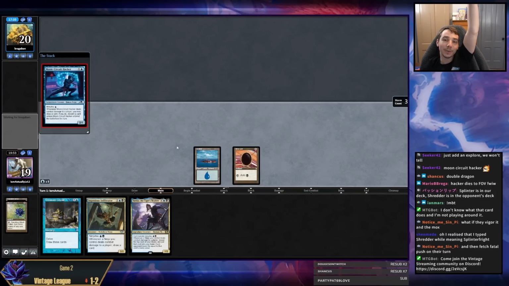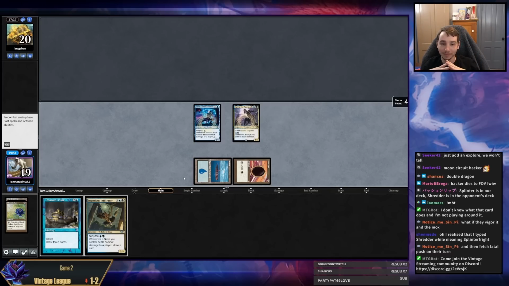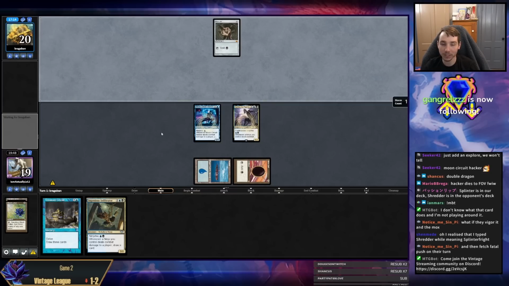Moon Circuit Hacker. What do you say, opponent? Yay or nay? Does it resolve? Yuriko resolves. Okay, we're in. Turn 1. Let's go. Okay. What else? What do you got? We can beat through a Deathrite Shaman. We're here to play. What do you have for us? A classic Deathrite Shaman hand of another Mox Jet.